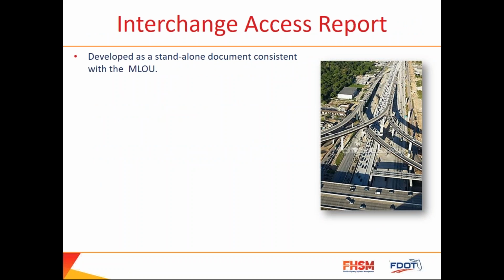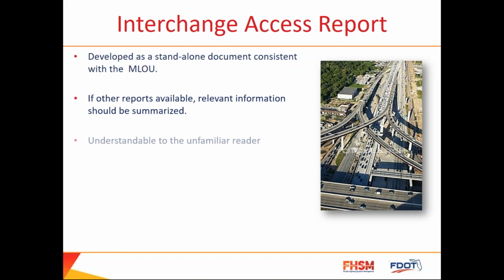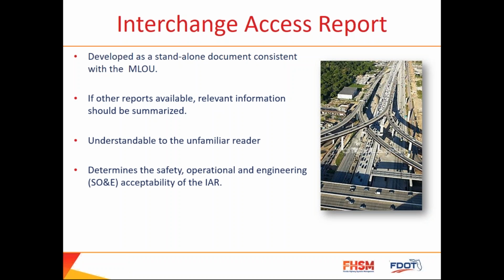Now let's talk about interchange access reports. They are developed as a standalone document that is consistent with the agreed upon MLOU. If other reports are available or were conducted in the past, relevant information should be summarized in the most up-to-date version. It must be understandable to the unfamiliar reader. And this report determines the safety, operational, and engineering acceptability of the IAR. And of course, the report must address the FHWA's 2 policy points, which we will talk about in the next slides.